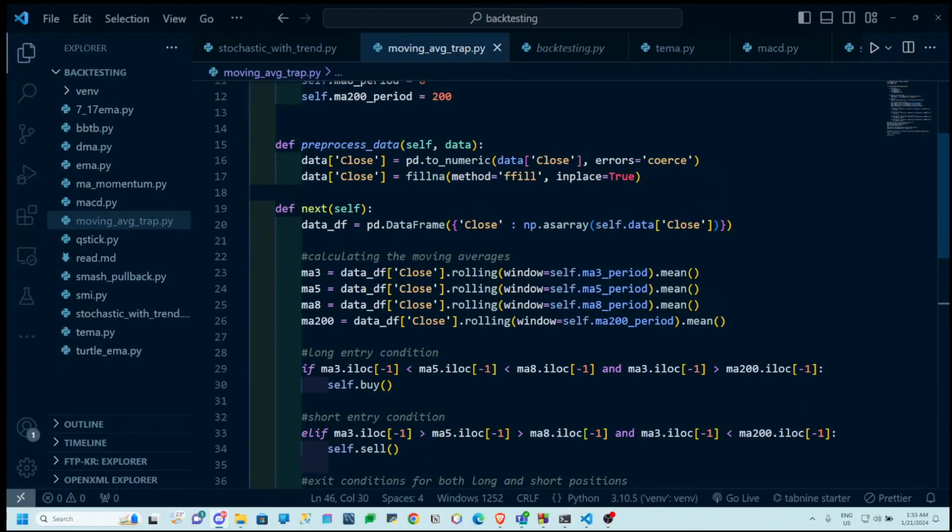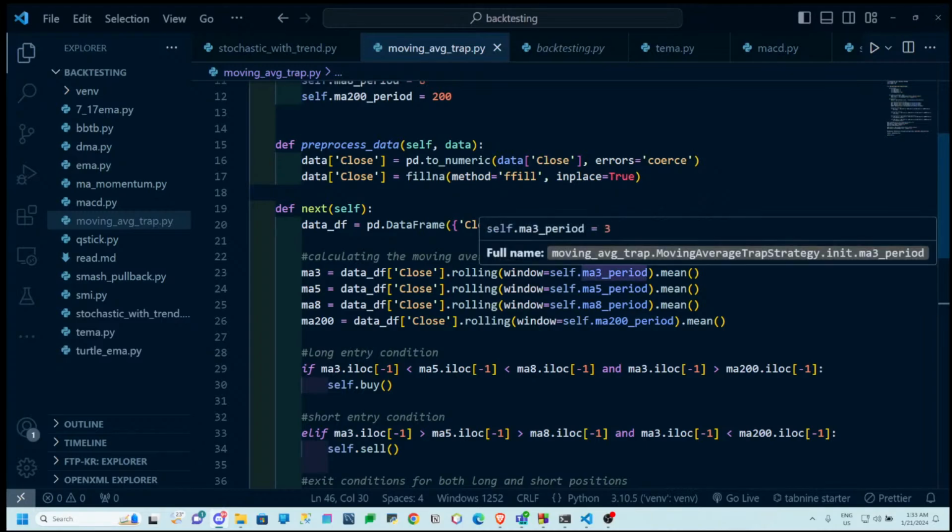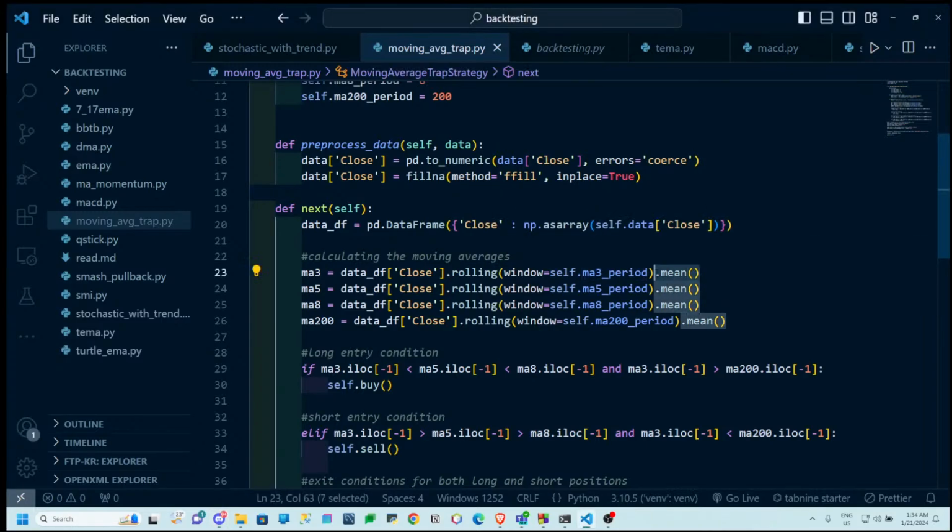That seems fine. Getting the close column as an array, making it into a data frame, and then I'm rolling it using the period, getting the mean of it.